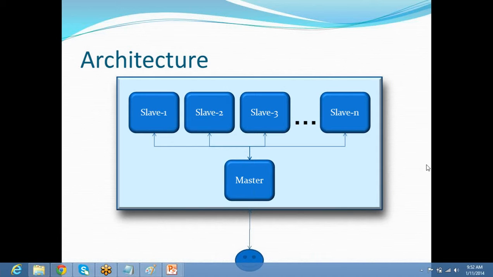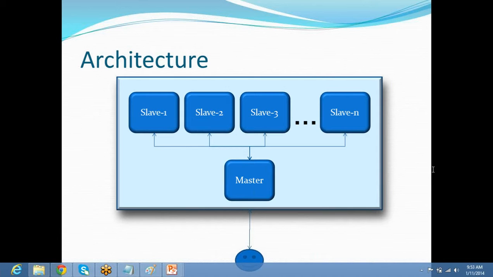MapReduce can get each portion of data from each cluster. Okay, good. Almost many of the points are covered.